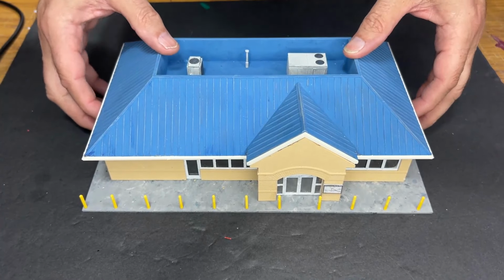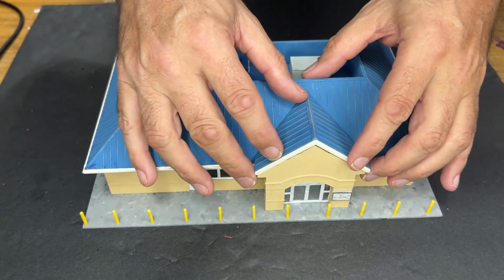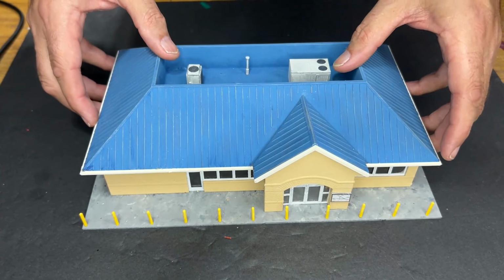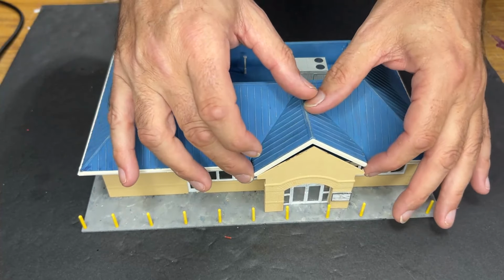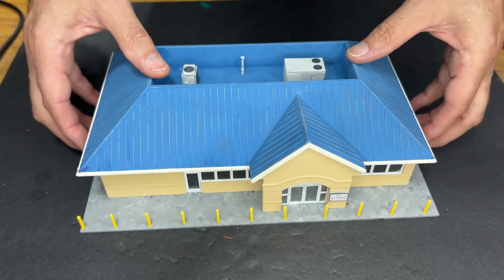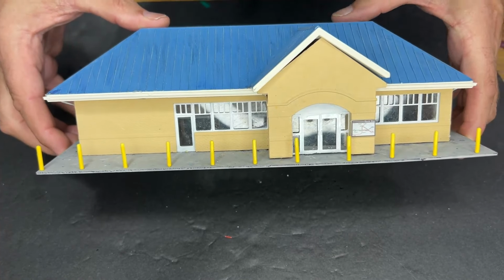So my lovely wife built this station for me. In fact, she's built all the buildings you've seen in the layout so far. And I did ask if she wouldn't mind not attaching the roof section yet, because I did want to add lights. So let's have a wee look at this before we take the roof off and figure out where we're going to put all the lights.